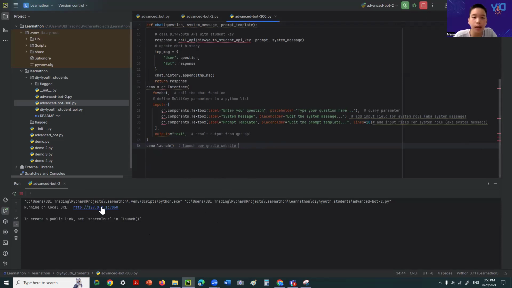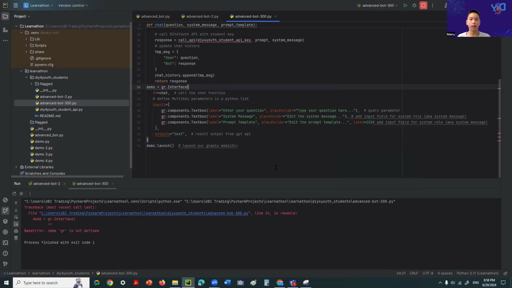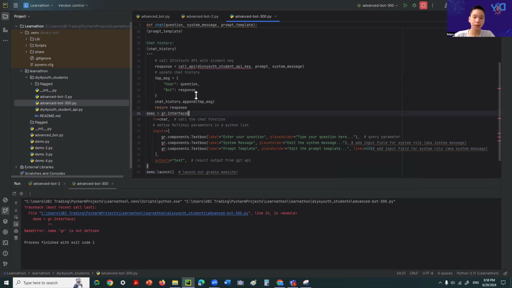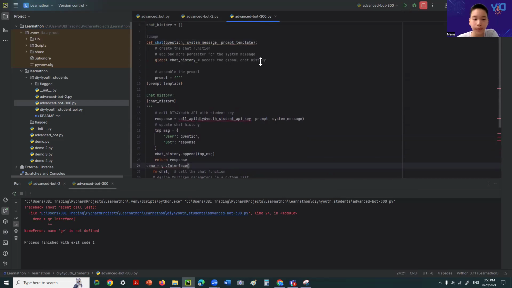I think you're running advanced bot two. So right click in the code, in your advanced bot. Yes, run this. No, run. Go down, run. Because I think you're running the previous one. Wait, scroll up. Do you import at the top?